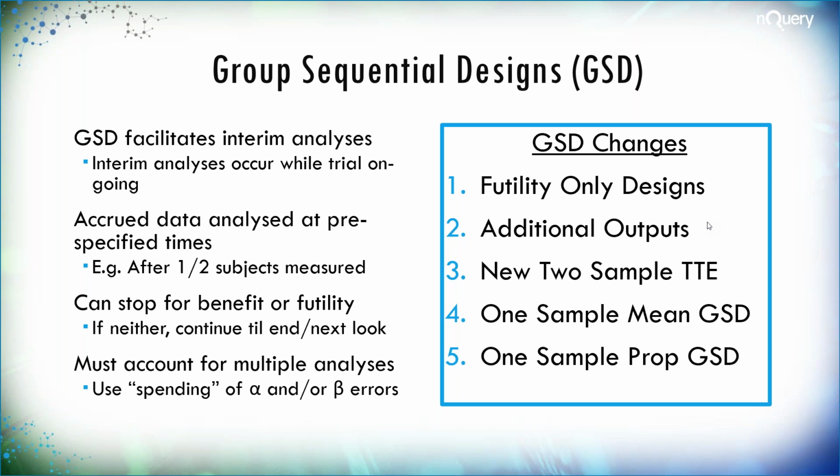Very, very common, very, very widely used. Just to mention that in the autumn release, we'll also be updating our Group-Sequential Design suite to provide for futility-only designs, some additional outputs related to parameterizations and the sample size in the looks table. And obviously, we'll be looking at new tables for Group-Sequential Designs for 2-sample survival, accounting for accrual, and 1-sample means and proportions. And obviously, we'll be increasing the options in Group-Sequential Designs as time goes on as well.